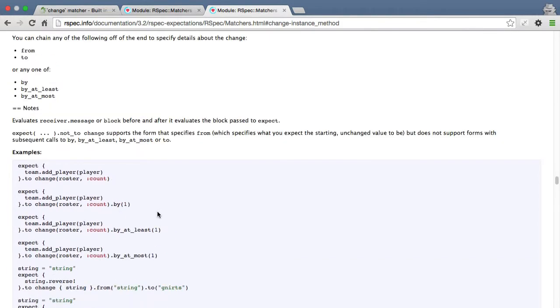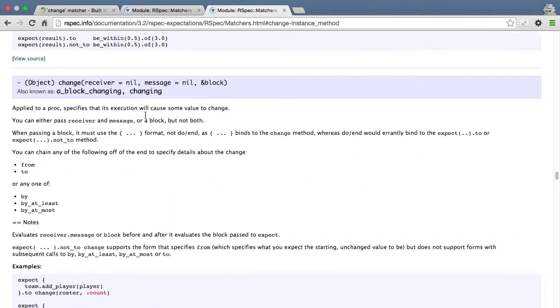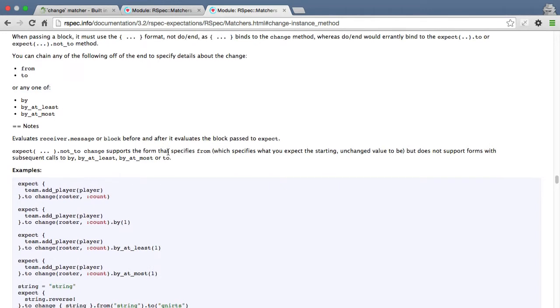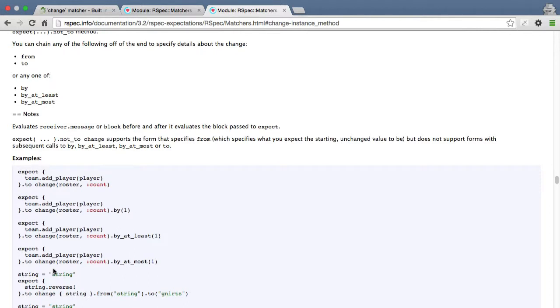So, let's go take a look back at one really important line here. When passing a block, notice we just covered over and over again how you can pass the receiver and a message or a block, but not both. By receiver and message, it means like this.